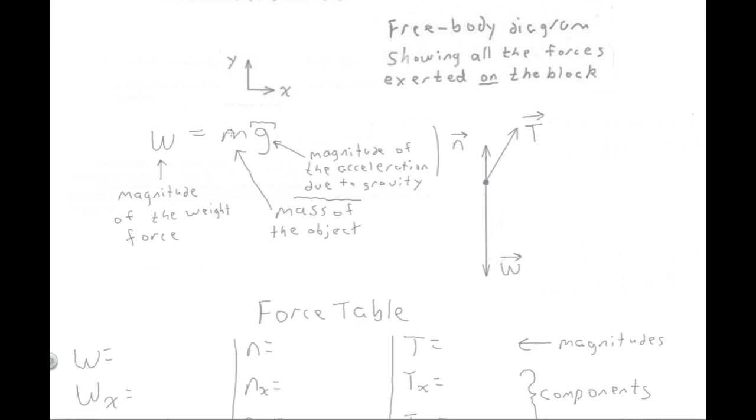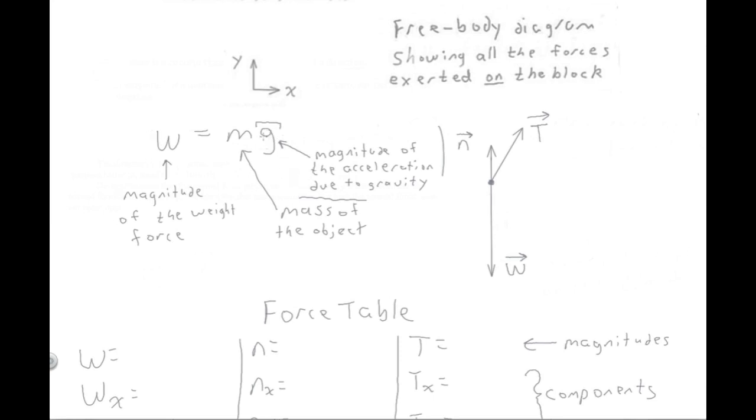To understand why mass was in the formula, I compared two objects with different masses, and I saw that different masses should result in different weights. But how could you have different little g's? Little g is a constant, isn't it? Well, little g is a constant near the surface of the Earth, but if you went to a different planet, you would experience a different acceleration due to gravity.